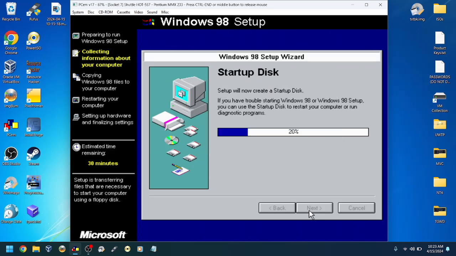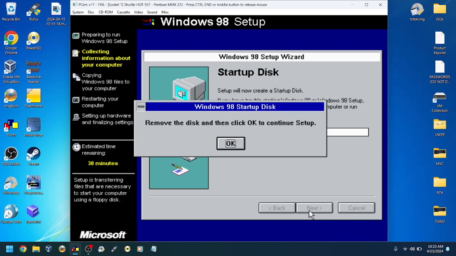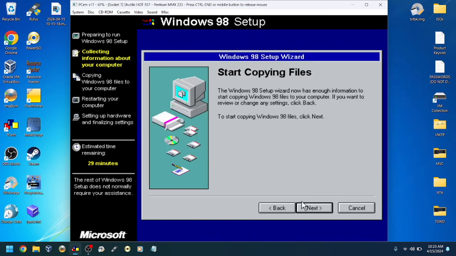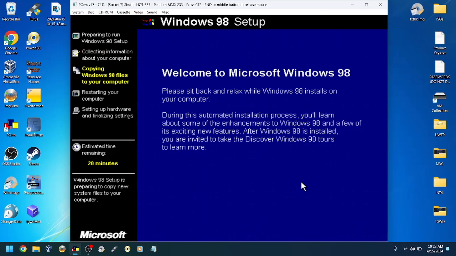We won't create a startup disk. Remove the disk and click OK to continue setup. There's no disk. Start copying files. Okay, so we're just gonna let this copy. This might take a while.